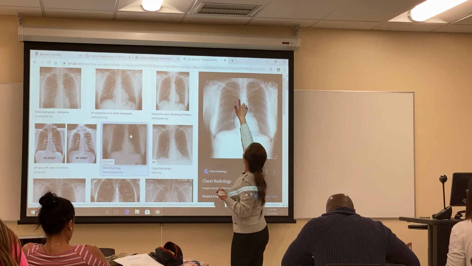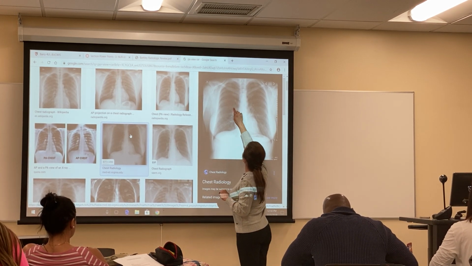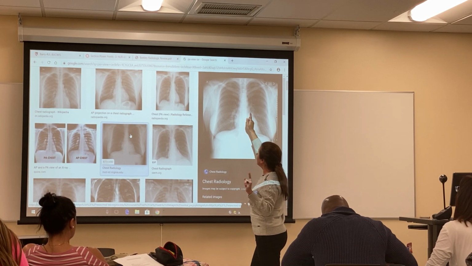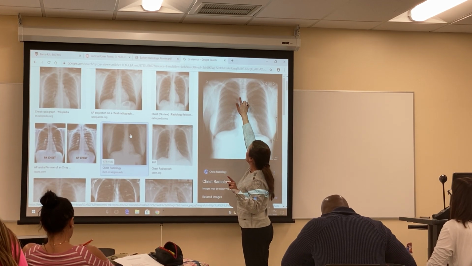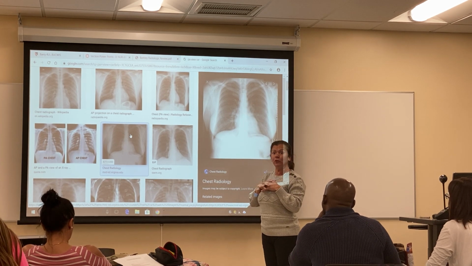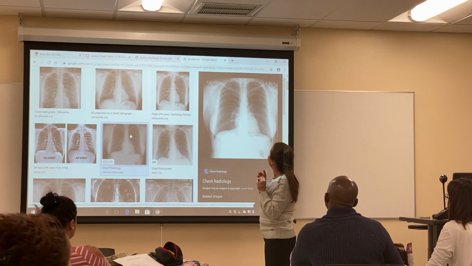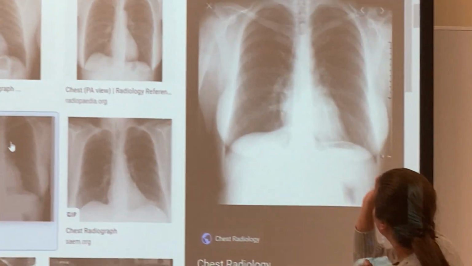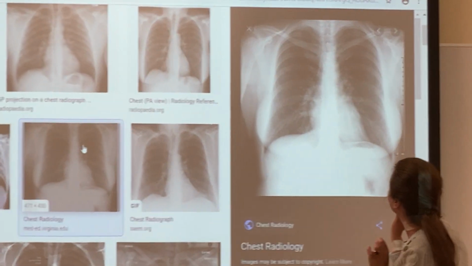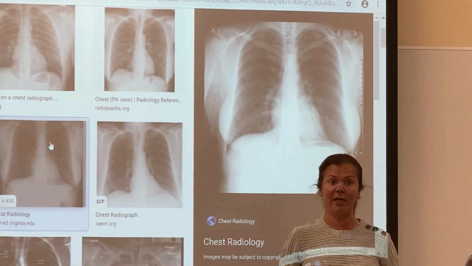If you look at the head of the clavicle, I'm not sure if you're able to see the head of the clavicle on this one. Yes or no? So if you see the head of the clavicle on the right, you must see the head of the clavicle on the left. Do you see it on the left? I can see it a little, but do you see the margins? No, because there's something there. Because it's inside. So that means that my patient is like this.